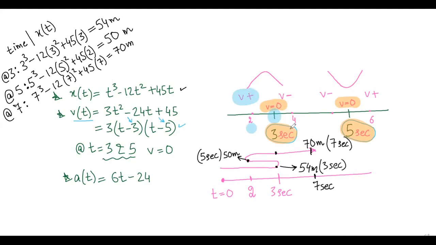On the right side of t equal to 3 seconds, I take a random point like 4. If I put 4 here, 4 minus 3 is positive, 4 minus 5 is negative. So positive into negative is negative. So the velocity function is negative on the right side of 3 seconds. Is it making sense? So what we can understand with our base of maxima minima is that around t equal to 3 seconds, the velocity changes from positive to negative. This is the same as saying my stone has reached the highest point and from there it is coming down, because the velocity is changing from positive to negative.